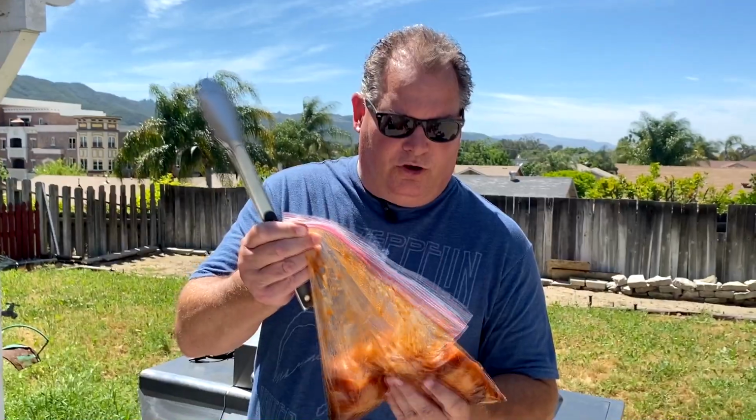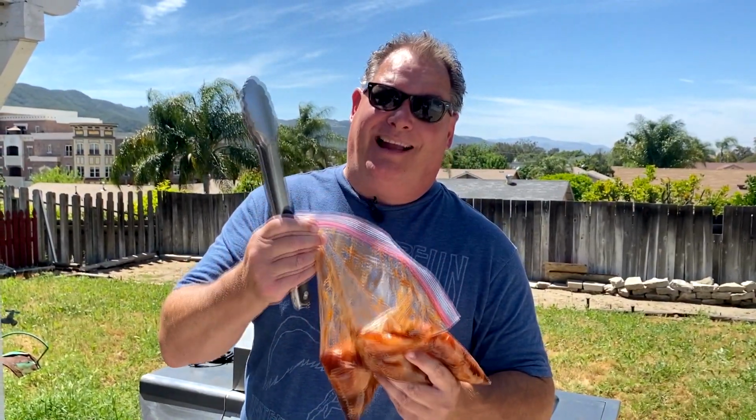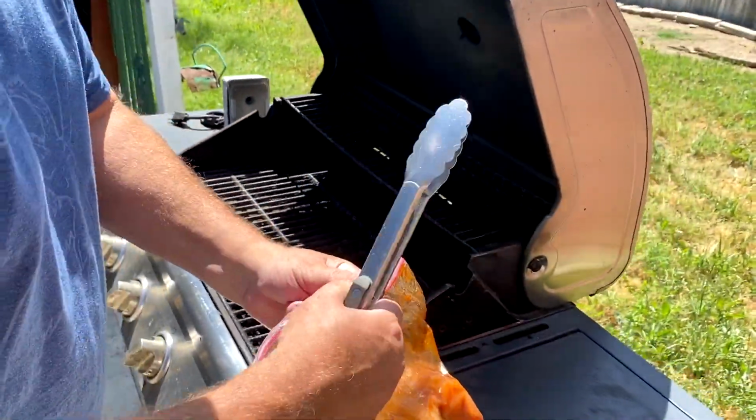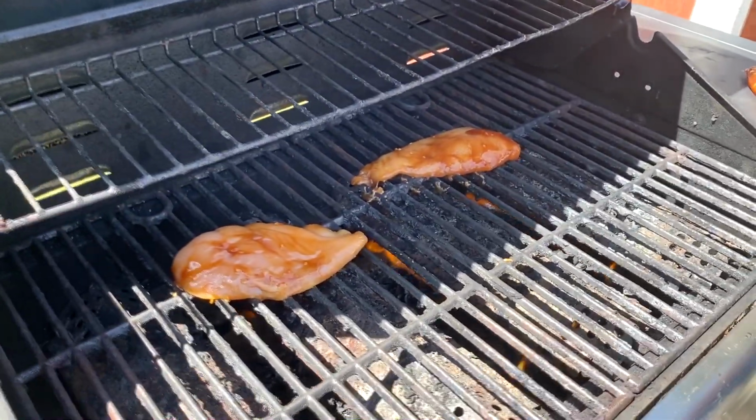Okay, so Jordan's buddy came over and we had a beer, so this has been marinating about an hour and a half. So you just grill it. We're just grilling up some chicken, man. Throw this on. Oh, that's warm.